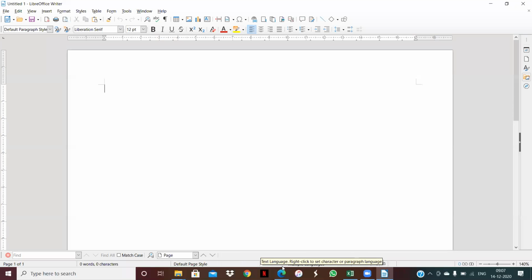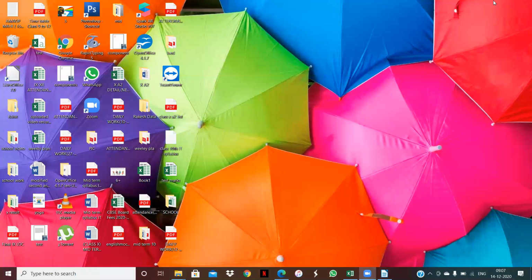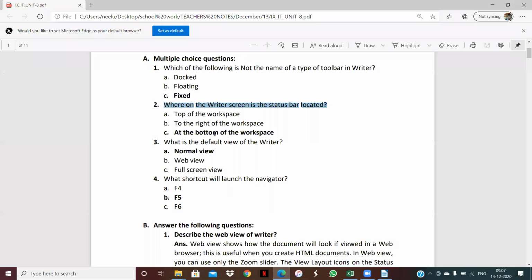This bar is called the status bar, and you can see this bar exists after your work area. So in the PDF, they are asking where on the Writer screen the status bar is located. They give three options: of the workspace, to the right side of the workspace, or at the bottom of the workspace. So the correct answer will be C, at the bottom of the workspace.